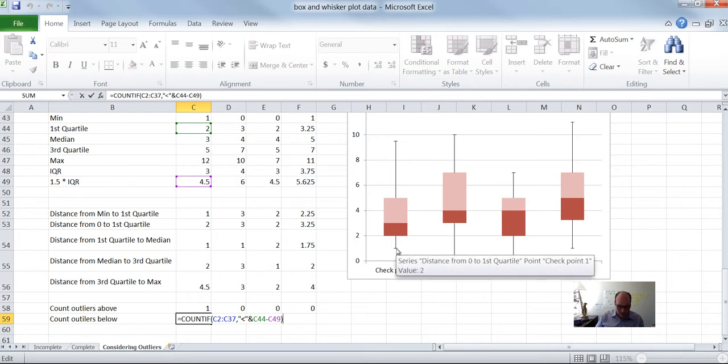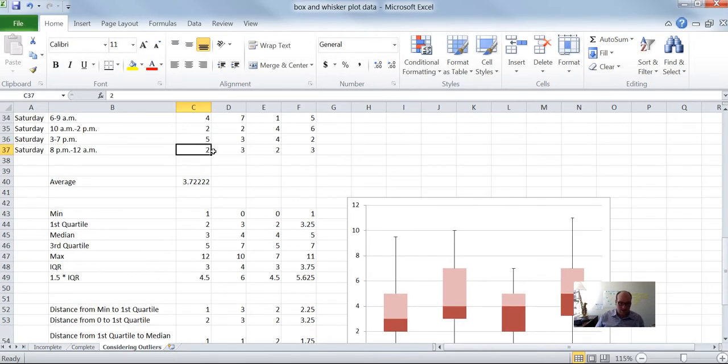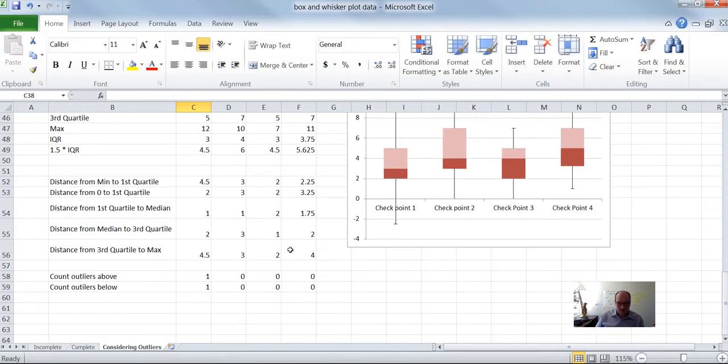It's saying if there's any number that is less than this number minus 4.5, in this case minus 4.5 is way down here, or some number smaller than that, count it. So in order for that to happen, we'd have to have something like a negative 10, right? So if I put negative 10 in here, then I get 1 right here. This got updated too, so now it will go down to 4.5, right? But it won't go any further.